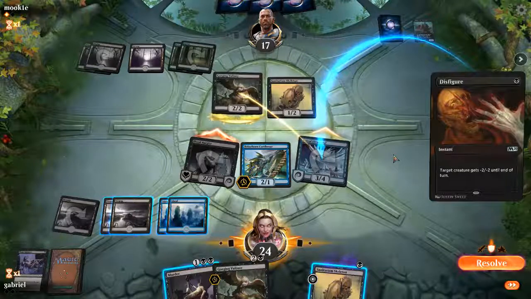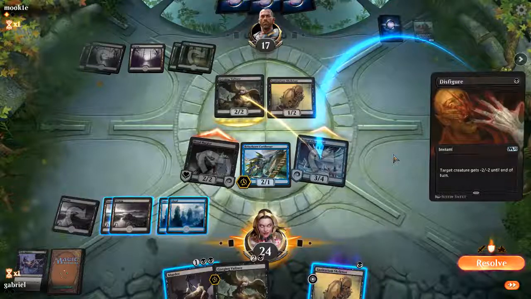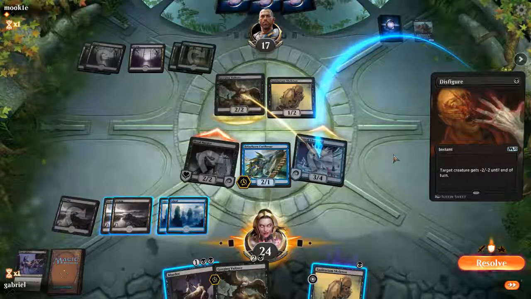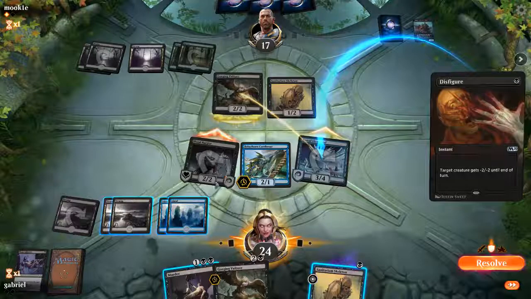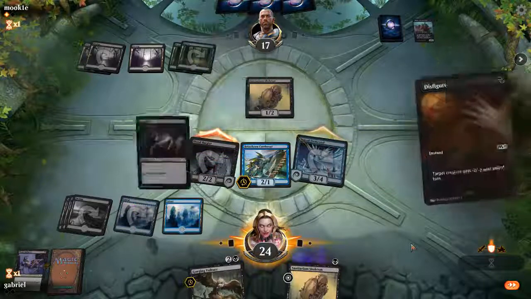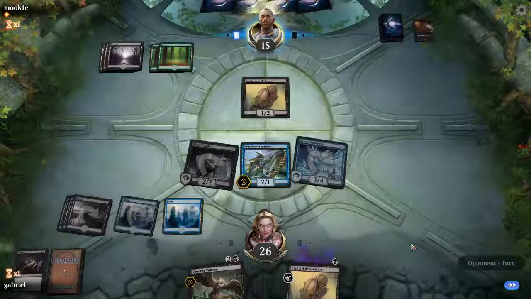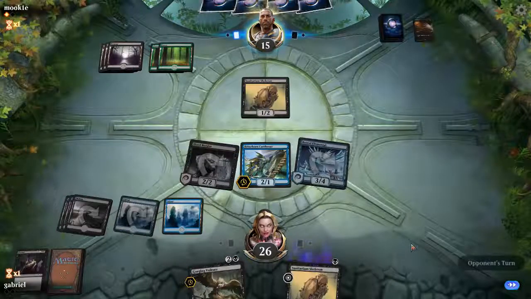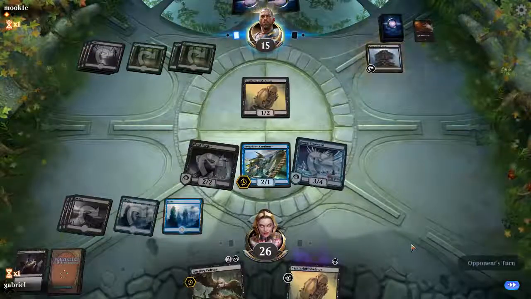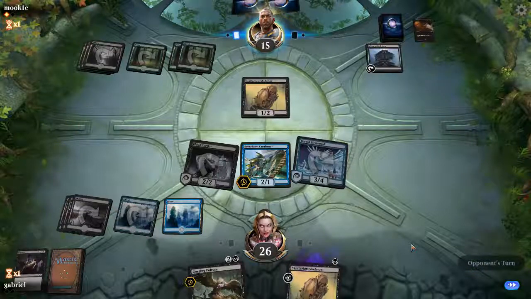Do we disfigure? Or do we murder it? I am going to go ahead and murder the board. I mean, the problem is that Arboreal is sort of our win condition, and right now we're looking to just try to finish them off in the air. I don't know if they have any more removal, but okay, that's a bit of an issue.